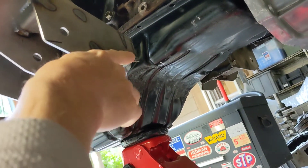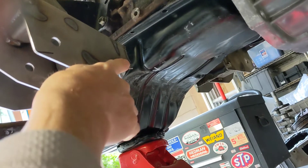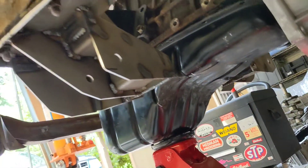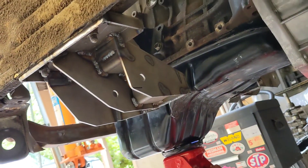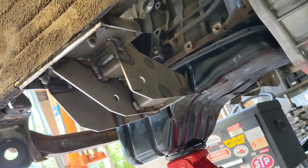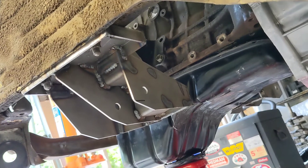The plan is to weld that piece back in, except lower on this guy, and then we're going to gusset it to make it super strong. I've got some other video from months ago of the engine stuff — I'll put that together in this video so it'll all be engine things. Hope you enjoy.